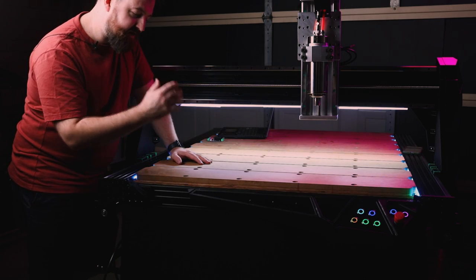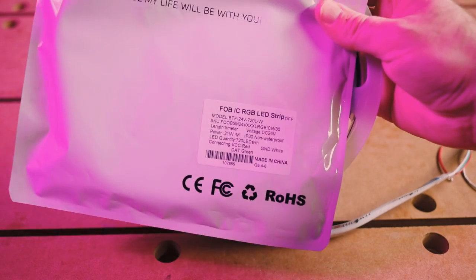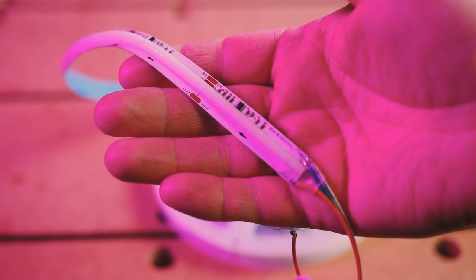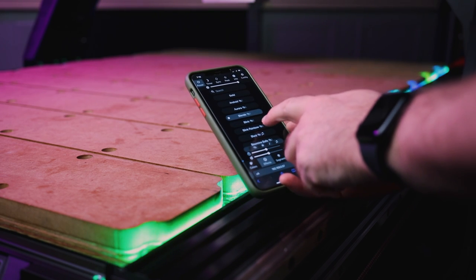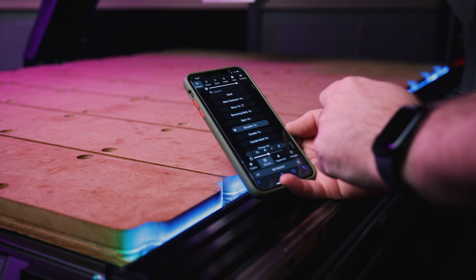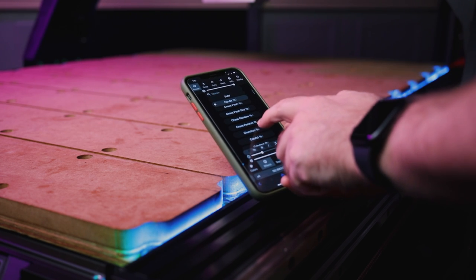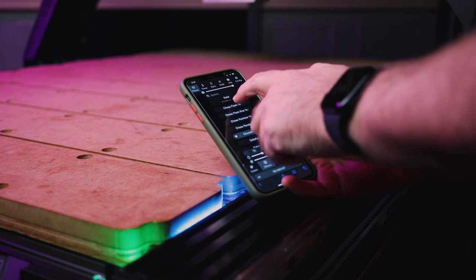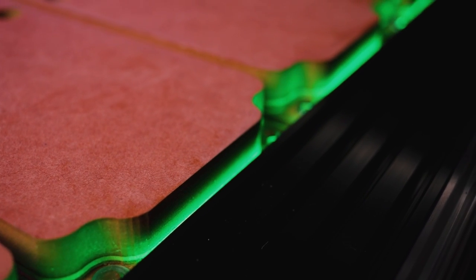You may have realized by now that I put some LEDs down the sides of the machine, and this is not only as an aesthetic approach to the machine and putting some cool LEDs in, but it's actually a very useful thing. I'm going to program these LEDs to change color depending on different needs of the machine. So one of the things is that if the machine dust collector is full, these LEDs will flash a color like red or something, and that will prompt me that I need to go and change the dust boot or the dust collector, and just ensuring that the use of the machine goes smoothly and safely too.